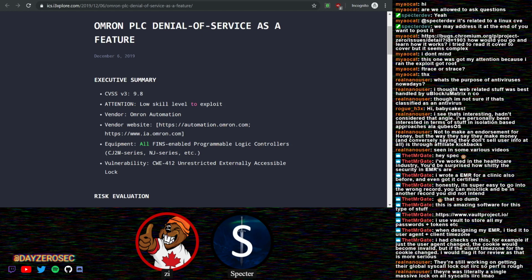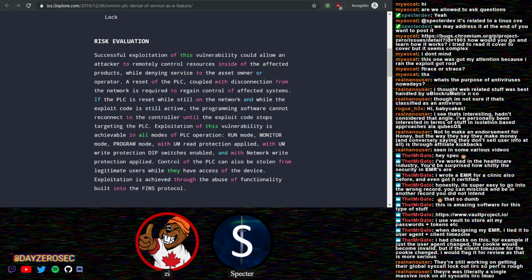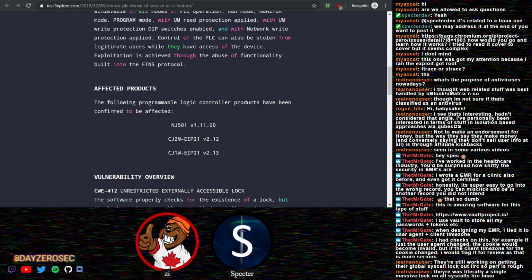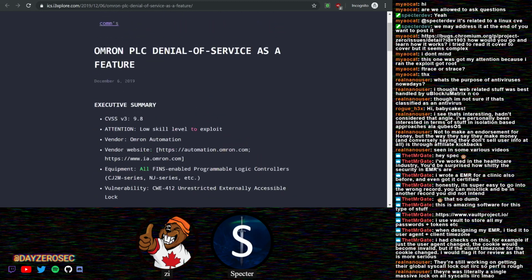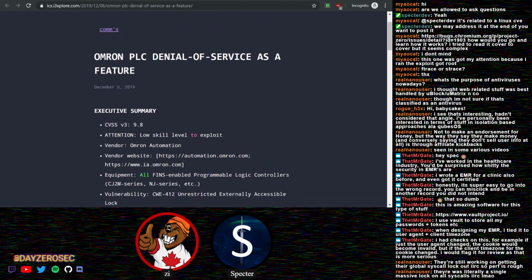A more egregious issue from them is the CVSS score of 9.8. I know, I laughed at that, dude. But anyway, the issue here is pretty easy to understand at its root. There's some network service that has a lock that can be acquired by sending a UDP packet to it. And basically this device tries to grab that lock in order to do anything. So if something else is holding that lock, it's just not going to work.